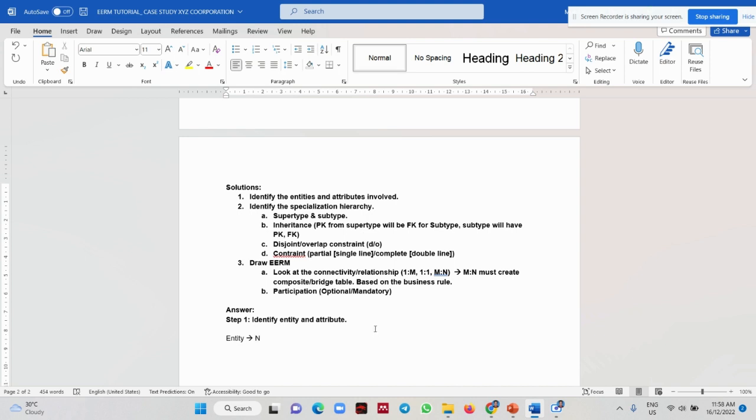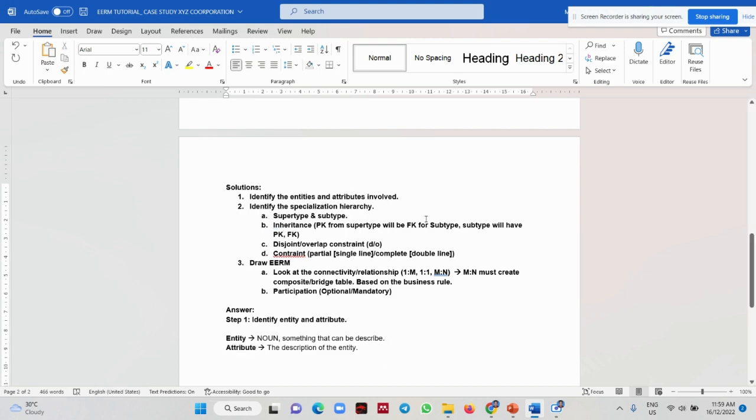Entity is a noun, something that can be described. Dekat paragraph tu, dekat teks tu, kalau dia nyatakan sesuatu, dan benda tu boleh ada description, ada description yang menggambarkan entity tersebut, meaning that is an entity. Kamu boleh dapatkan dia. Kalau attribute pula, the description of the entity. Benda yang menggambarkan entity tersebut adalah attribute. Manakala benda yang ada penggambaran, ada dinyatakan something, adalah entity.